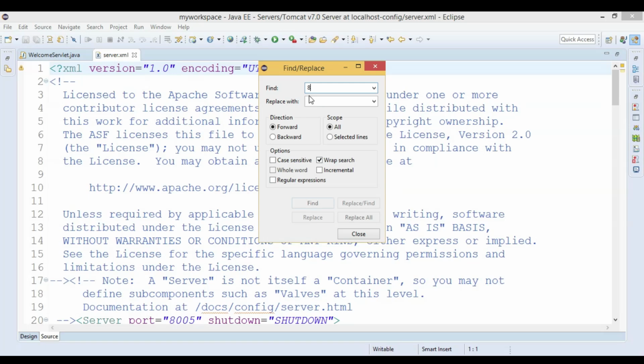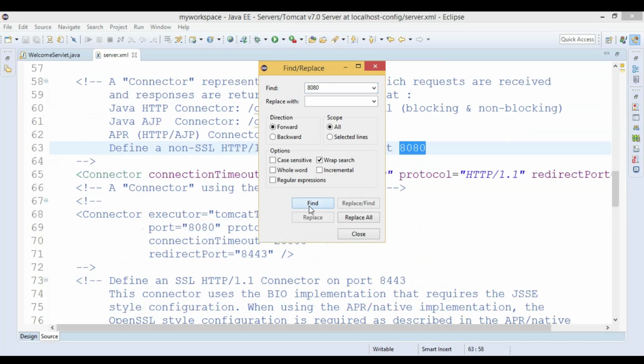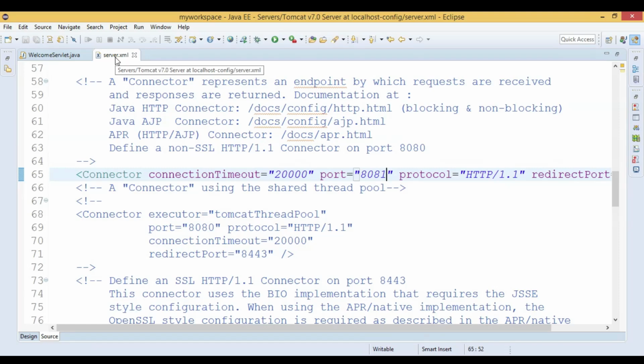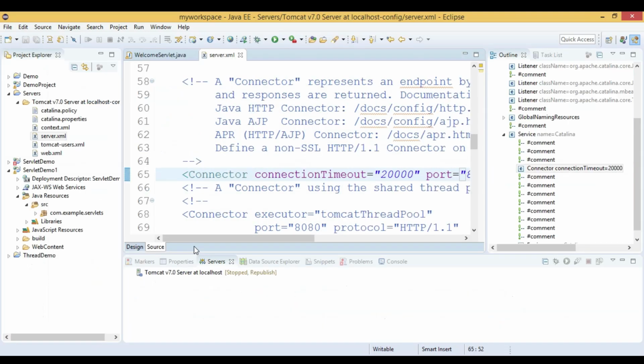The Tomcat server by default listens to port number 8080. Since a service is already running on this machine using 8080, I'm changing it to 8081. So this Tomcat server now listens to port number 8081.